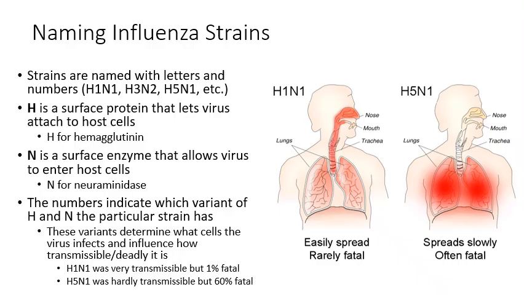So you're naming flu strains with the letter and number of each protein on its surface. So H1N1 has the first version of the H protein and the first version of the N protein. H5N1 has the fifth version of the H protein and the first version of the N protein. The different protein versions for H and N will determine what receptor the virus prefers to use to enter a host cell. That is going to determine what species the virus can infect and which specific cells in your body it can infect.